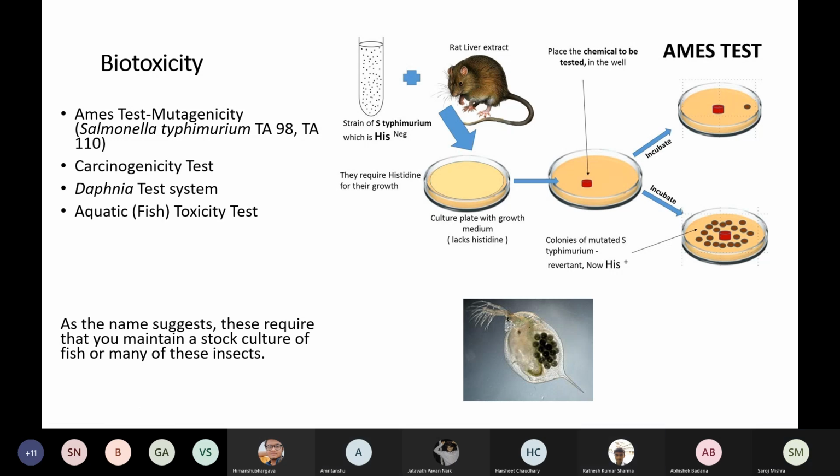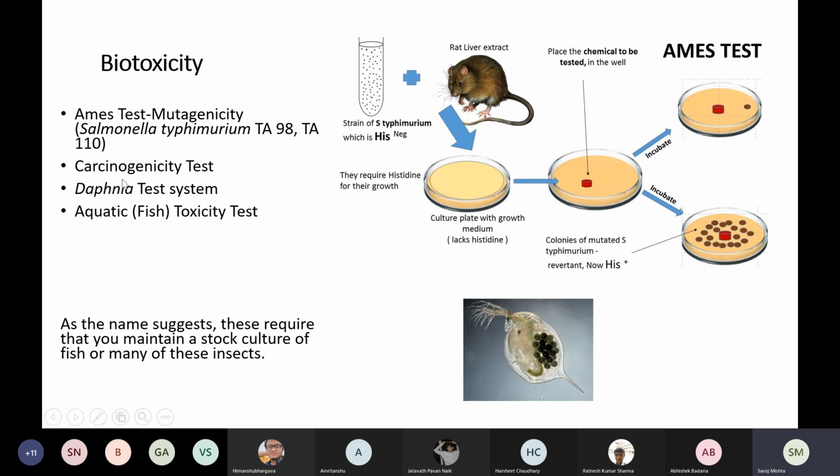Okay, so that is what the Ames test is, and it is very routinely done in the laboratory. Like in my lab, we work with the textile effluents. If you just have a sample of these effluents which are generated from the textile industry and you perform the Ames test, you see hundreds of thousands of colonies will appear, because the textile effluents have azo dyes, they have so many of these other dyes which are highly mutagenic.